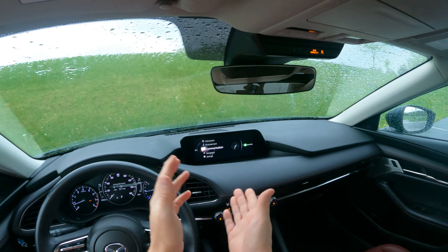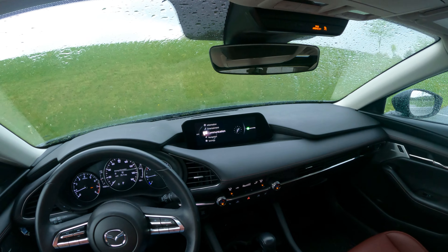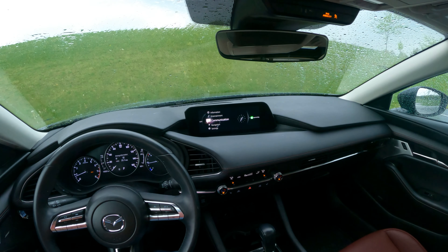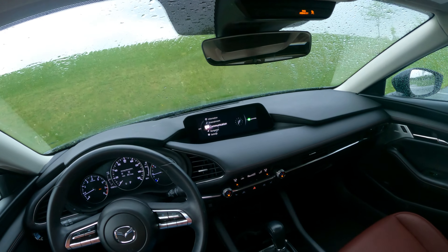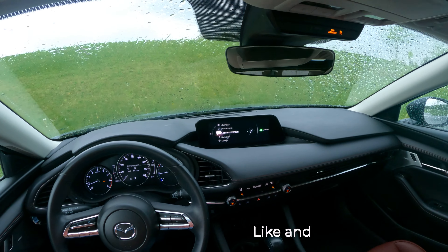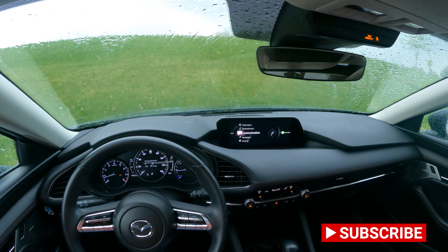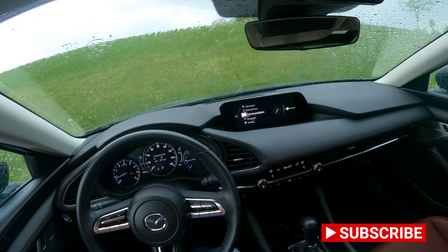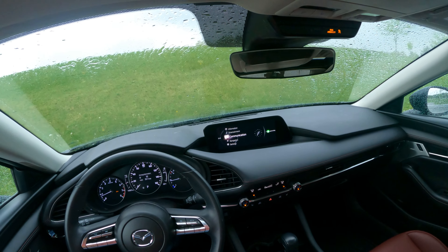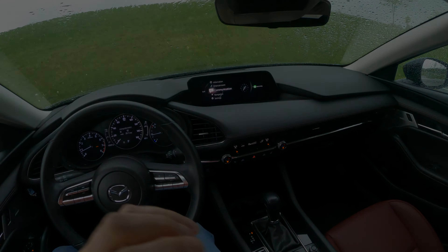Okay guys, that is how you use the radio. Again, it's a little cumbersome — I'm not going to defend the system. But let me know if this answered your questions if you left one in the past regarding that other video. And if you have any new ones or any new comments, get the conversation going below. Thanks for joining us today. Consider subscribing and always give a like if you felt this gave you value. Tell YouTube not to put junk in your feed. Thanks again, and have a great day, morning or evening, wherever you may be.